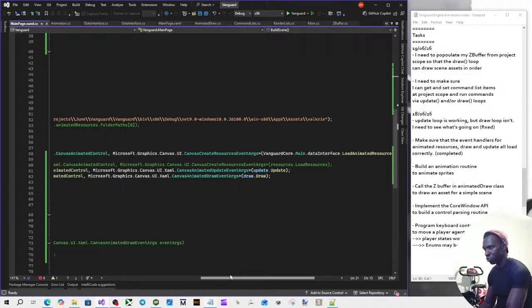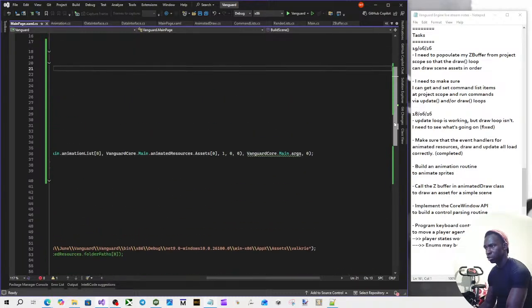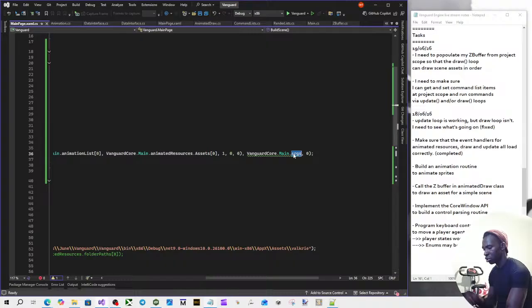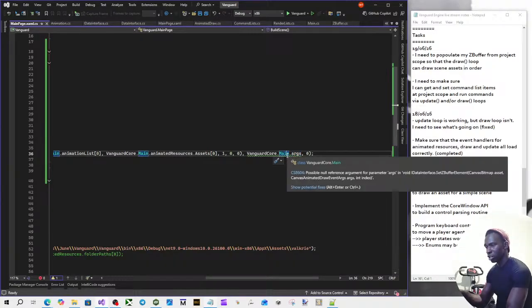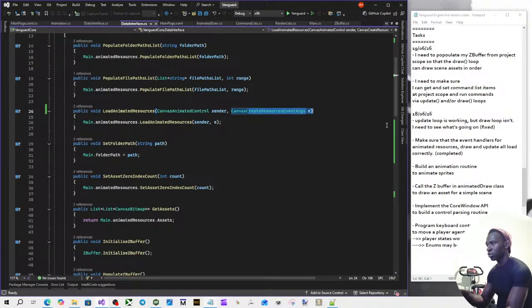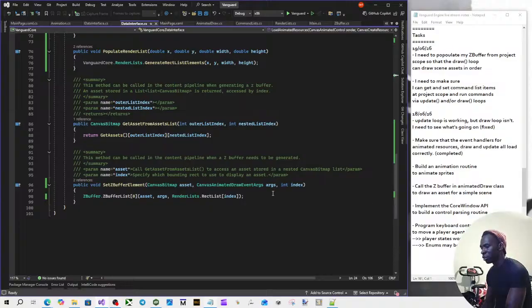I guess it doesn't matter what kind of args I pass, as long as I call the correct functions. Because this args, all that's gonna happen is that, oh my gosh, I forgot what class I have to go to. When I'm building my render list, I'm accessing like args.drawing session.